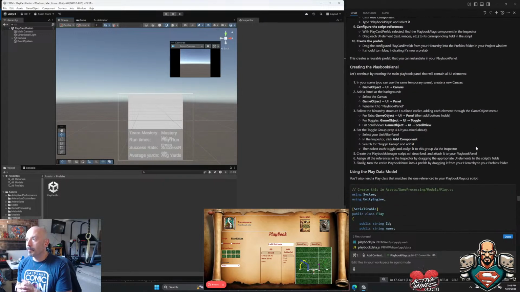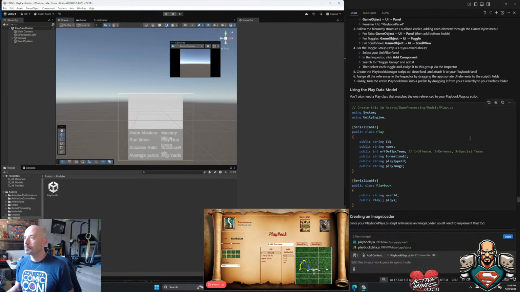Let's continue by creating the main playbook panel that will contain all your UI elements. For the toggle group, step 4. Using the play data model. You'll also need a play class that matches the one referenced in the playbook plays.cs script.